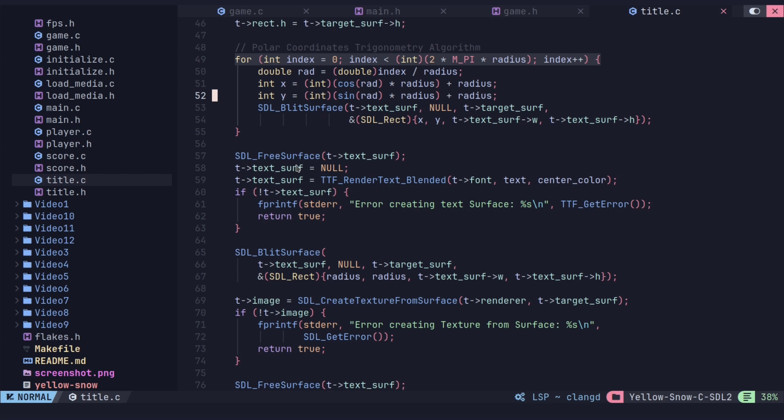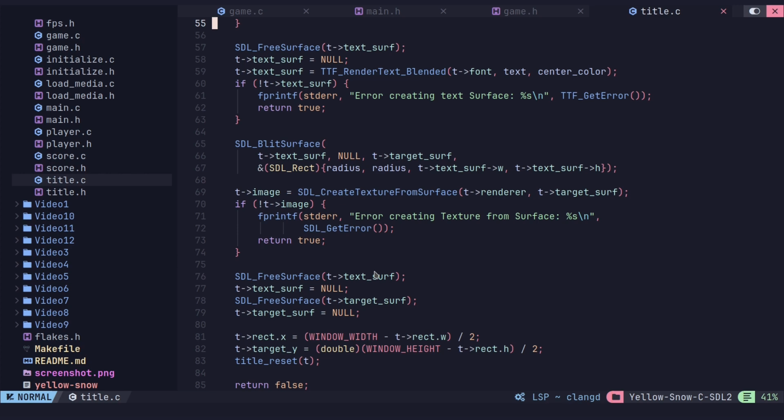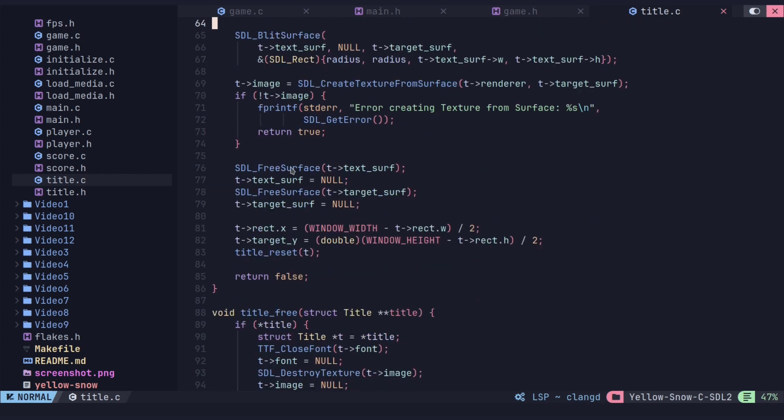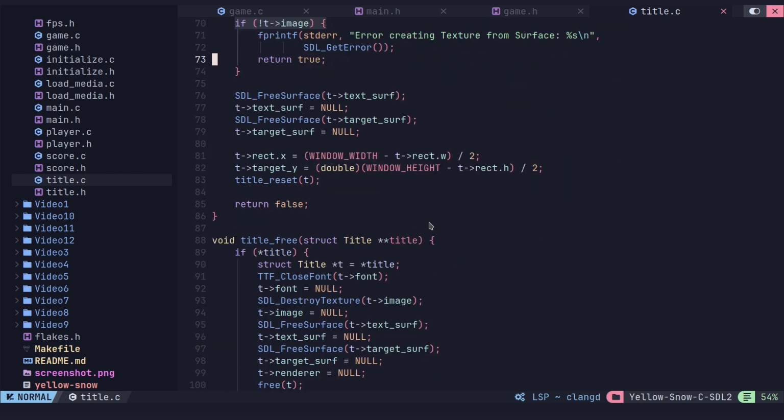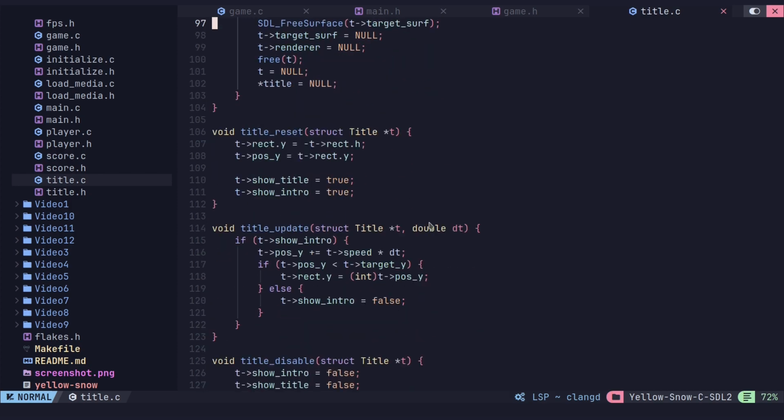And then we are releasing that surface and recreating it with the center color, and reblitting it in the center, and then we're converting that target surface to our image. I am releasing the surfaces here, but I also release them in the cleanup down here, just so no matter where it errored, I am releasing those surfaces.